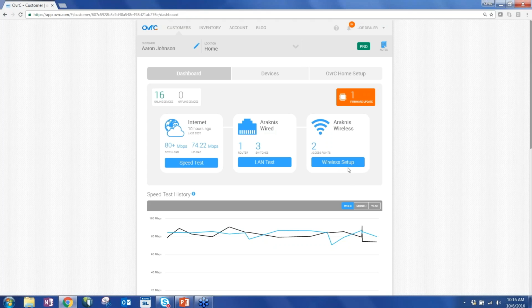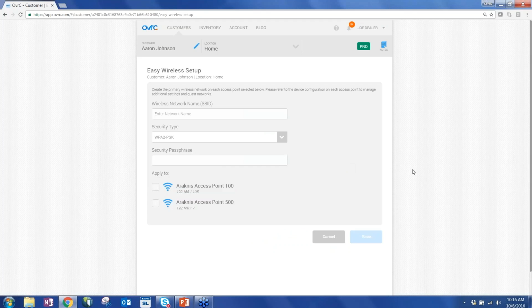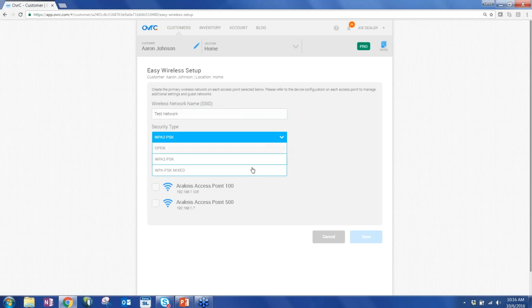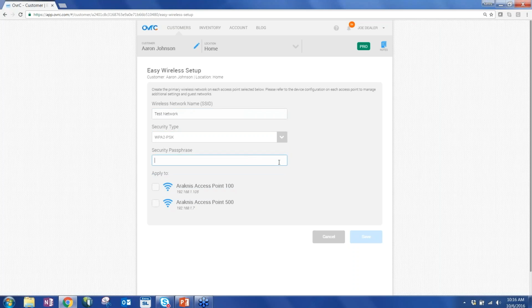Now this feature that I'm going to show you is called wireless setup. This isn't only a Pro feature, but I wanted to highlight it in this section. Previously, when you wanted to set up an SSID at a certain location and you had multiple access points, you had to go through each one and set up an SSID and go to the next one and try to spell it the exact same way and do that multiple times for each number of access points. Well, we thought that was a little bit difficult, and that's the feedback that we got. So what we did was we give you a way to build a network once and propagate it across multiple access points at a location.